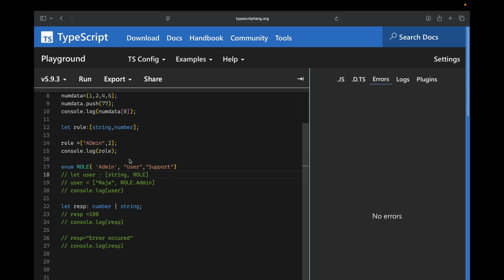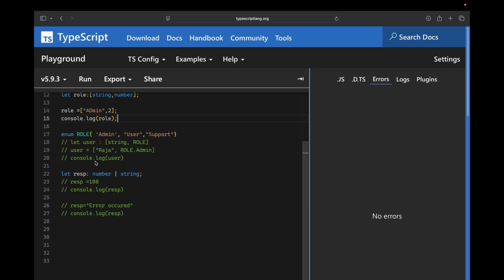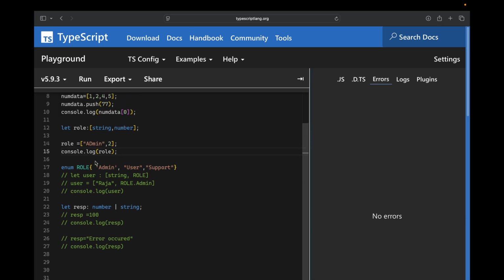So let's go to the next one, enum. In the previous example you can see role: some people might type admin in full caps, somebody will type in mixed case, somebody will type in their own way, administrator as well. So we want to limit not only the string but also the values. Whenever you have a fixed set of values, you can create the type as an enum. For example, I am creating an enum of type Role. Basically the enum name is Role, and it can have only restricted values such as admin, user and support.